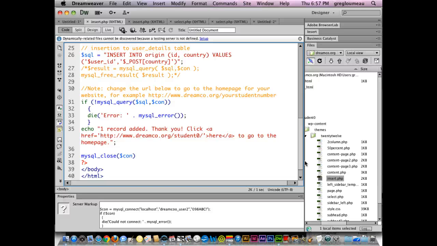Right up here, anything in orange is basically a comment, which is explaining to you what is happening. So up here at the top it says insert to user details table, right? And then there's a dollar sign and then SQL, structured query language. So this must be some code that uses the query language associated with our MySQL database. And it says INSERT in capital letters, which means it's a command, into the origin table.